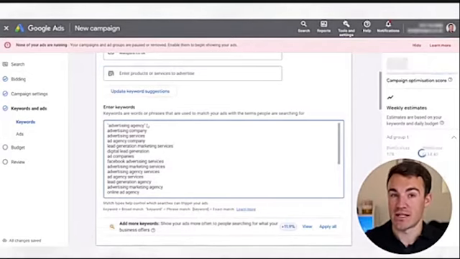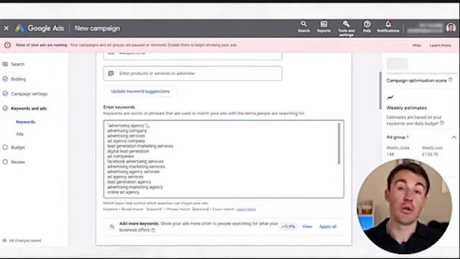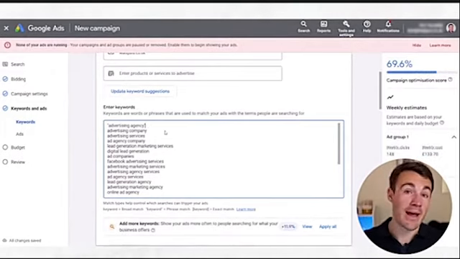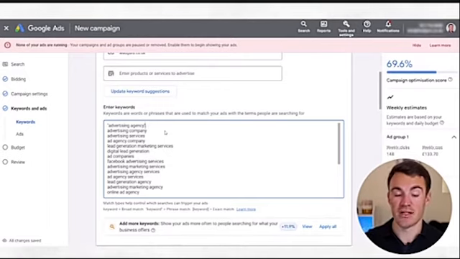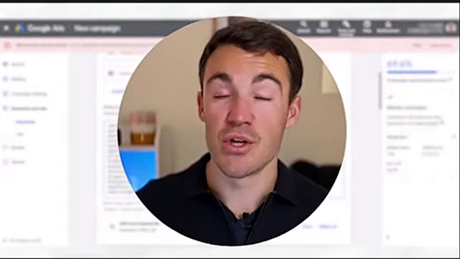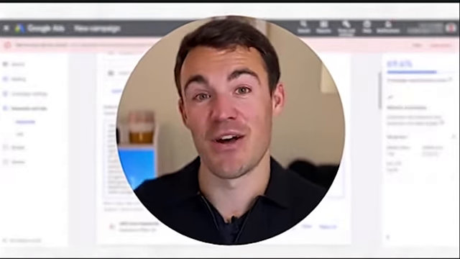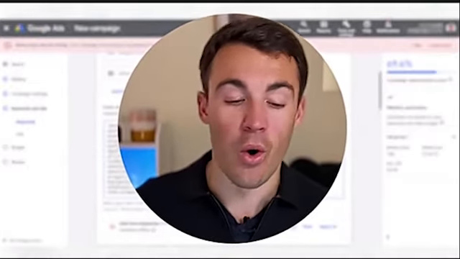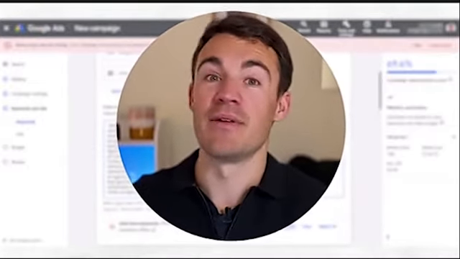So now our ad could show up for a search like advertising agency UK, or best advertising agency near me. It needs to have advertising agency in there. Now, unfortunately, with phrase match, you could still get things like how to start an advertising agency, or how to make money with advertising agency, or how to get a job at an advertising agency, things that we don't want.